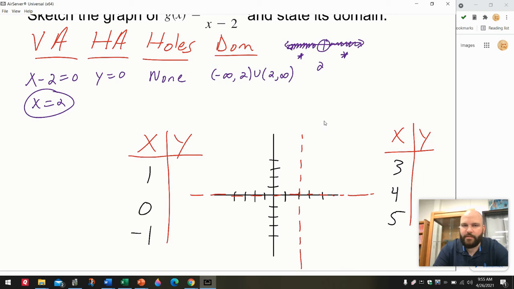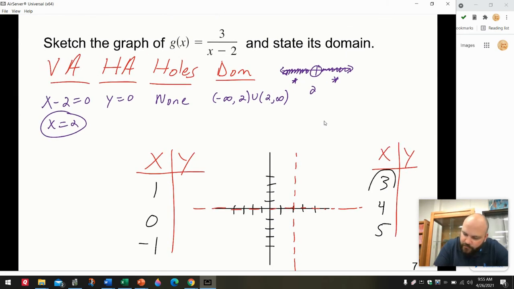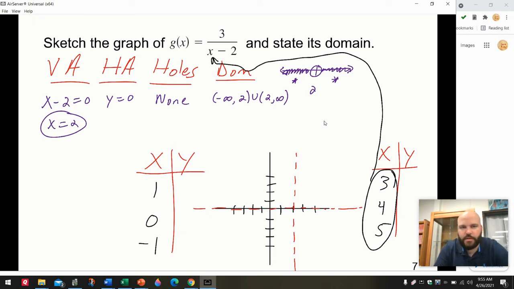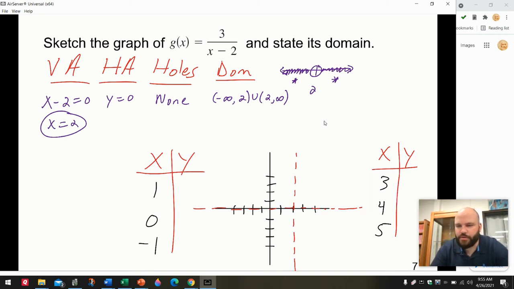Now, once we have our x values here, you can see that we've chosen our x values. They each need to be put into the function right in x, right there, so we can get our y values. So I'm going to show you the math for a couple. I'm not going to show you all of them, but this should show you how I'm getting these values. So starting with 3, if I put the number 3 right in there for x, I will end up with 3 over 3 minus 2, which is 3 over 1, which is 3. So the y value for 3 is 3.